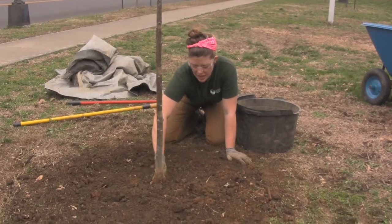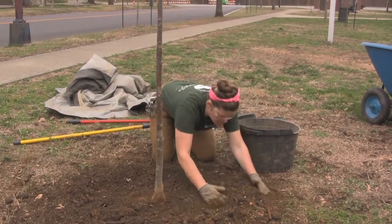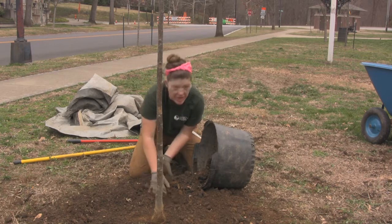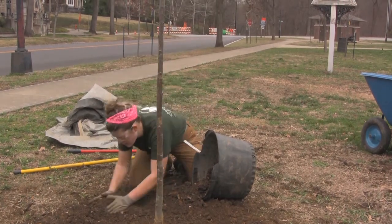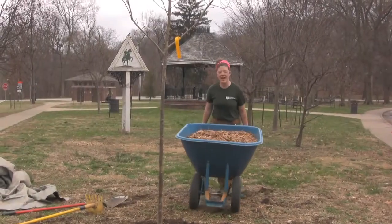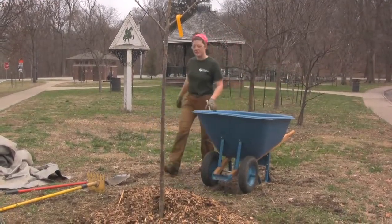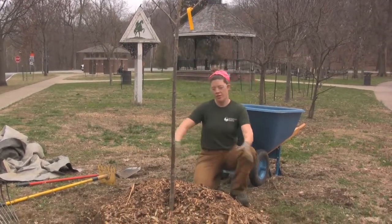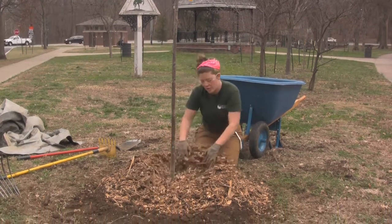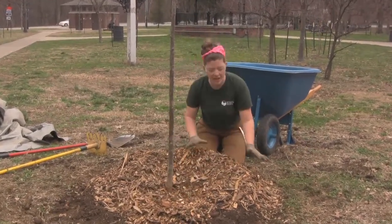Now that I've got my soil back in place, I'm going to pull it away from my trunk — I don't want any mulch or soil against the trunk of my tree. But I can use my excess soil and my sod to make a berm right on the perimeter of the edge of the hole. This will help direct irrigation water and rainwater down into my root zone, and if there's any settling, this soil can come down and fill the gaps. Last but not least, we're going to add mulch. We want to follow a simple rule of three-three-three: the mulch ring should be three feet wide, three inches from the trunk, and about three inches thick. This is going to help insulate the roots in the hot summer months, keep weeds from growing, and work as a slow-release fertilizer for this root zone.